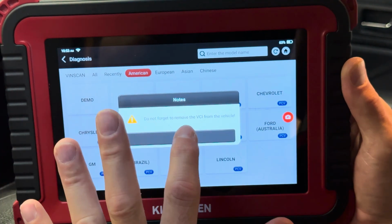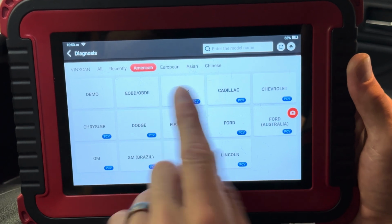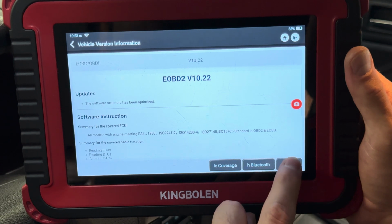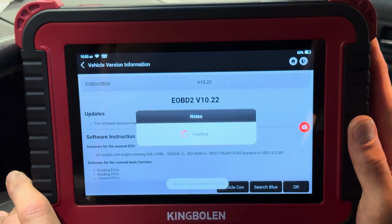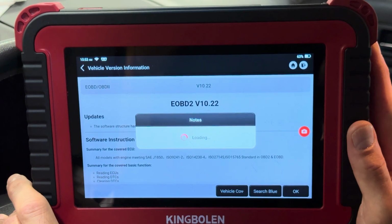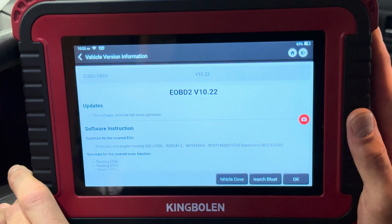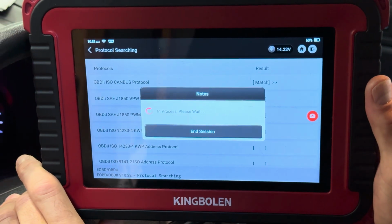All right, one thing that I will always want to know. Now I'm just going to go straight into OBD. This is generic OBD. One thing I always want to know is, how does it graph? How clean is the graph? Am I going to be able to drive this, not look at the tool when you're driving, but is it going to give you a clean enough graph that you can see what's going on?